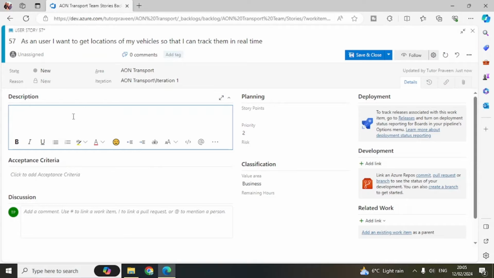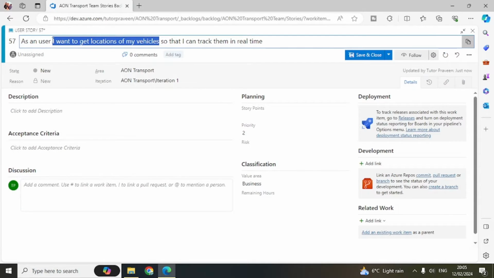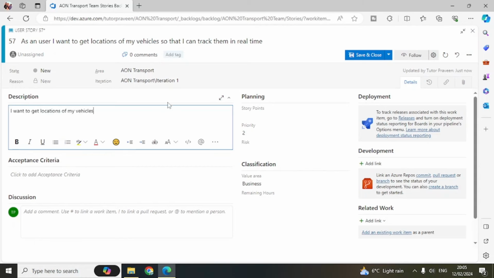So here in the description you describe it properly. So tell what you want. So for example, I want to get locations of my vehicle so that I can view the vehicle number, the nearest city, the geocode, and so on.